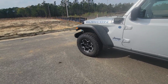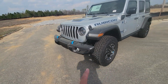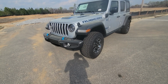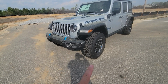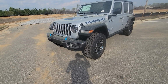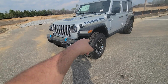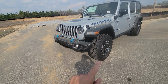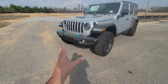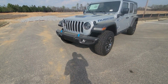Well, it's very rare. Not a lot of vehicles today. Well, actually more and more coming these days, but not a lot of them on the market today, except for like the Chevy ZR2 models in the Colorado and in the full size. They have front and rear lockers. The Bronco has front and rear lockers. The Raptor has a torsion system front locker like the Bronco does. And the Rubicons have a front and rear locker in both the Gladiator and in the Wrangler. The front locker does the same thing. That's pretty unheard of, to have both front and rear lockers. In the Rubicon model, you get those.